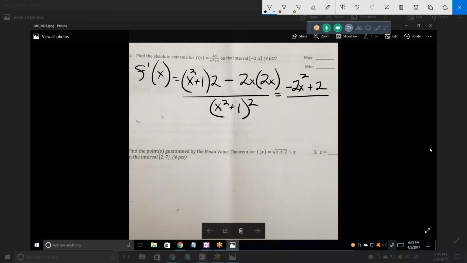And then, oh, I remember. Did we do this problem once before? I've done it with somebody because I remember I almost made the same mistake last time. It looked like I could factor out a 2, leaving behind an x squared plus 1. But you can't. If I factor out a minus 2, I leave behind an x squared minus 1. It looks like that whole thing could be simplified, and it really can't be. x squared minus 1 over x squared plus 1 does nothing. Can't do anything with it. However, we're back to only worrying about the numerator. So we want to know where that's 0. Well, where is that 0?